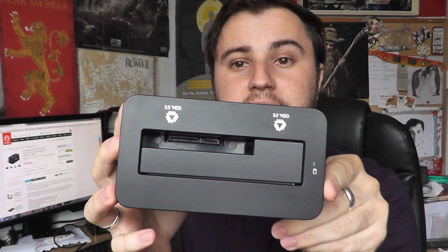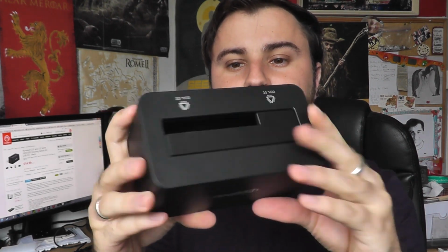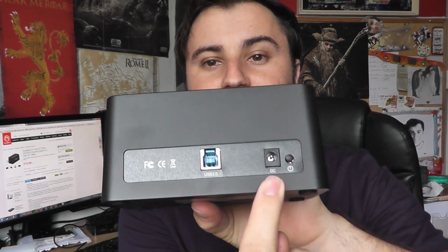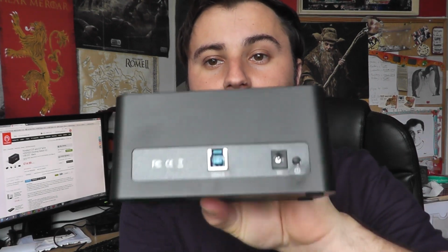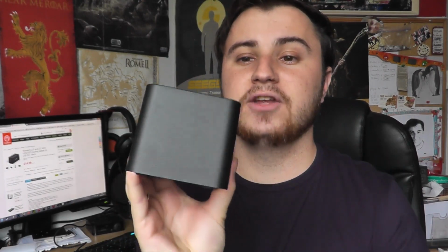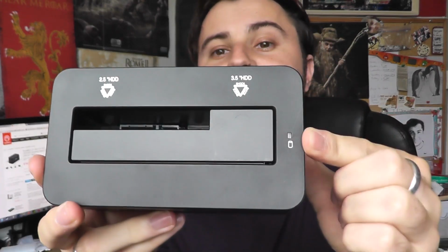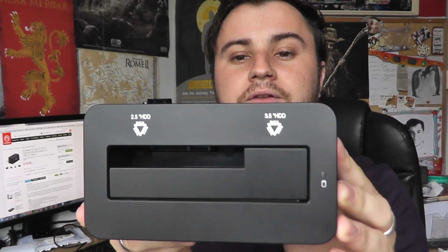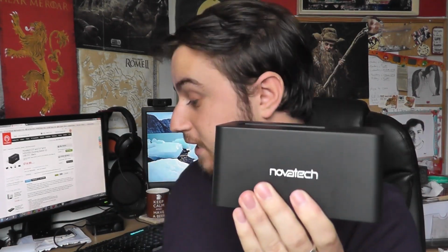As you see, you've got the Novatech branded logo along the front. You have the docking slots at the top. At the back you have the USB 3.0 input, the DC power cable and an on-off button. Around the sides, nothing but the black finish. It looks really nice. You have an indicator light on the right hand side. I have to get my left and right right there. So that's it there. What else do you get in the box besides the docking station?